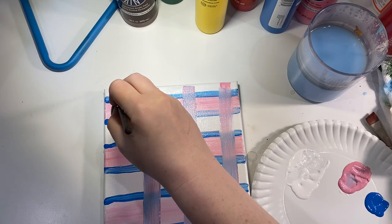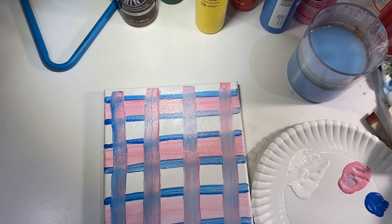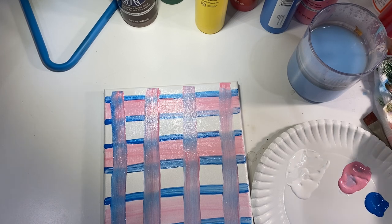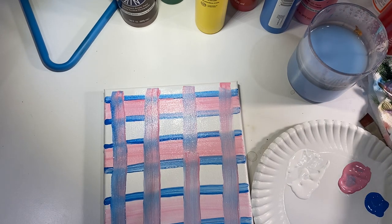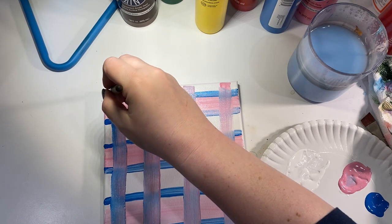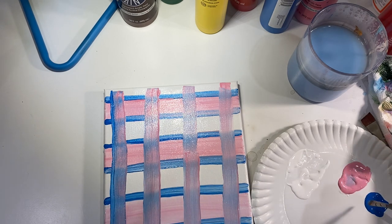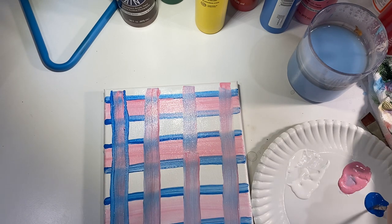You can see there's a lot of variation there. We're going to do the same thing vertically that we did horizontally. I'll wash my brush real quick, then take my blue and do the same thing — go down the outside edges just like that, and it's going to give us a nice plaid pattern.